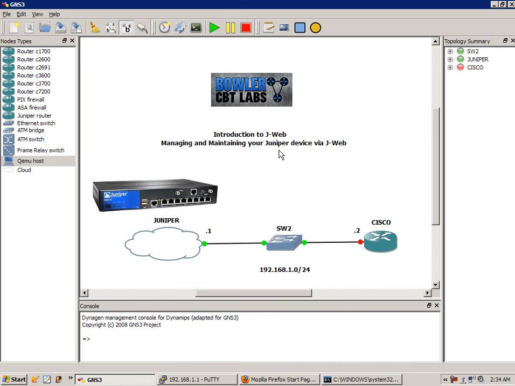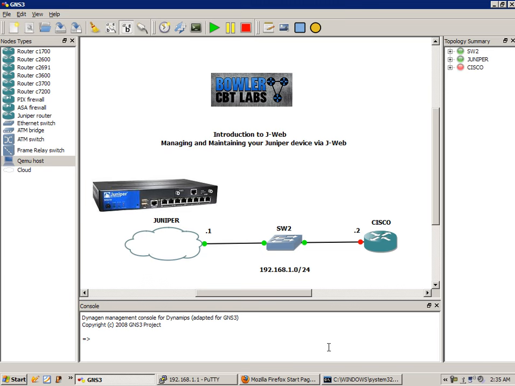So it's like a GUI, a graphical user interface, that allows us to put in configuration commands in an easier way. So if you're not familiar with the command line interface on the Juniper devices, you can access the JWeb, and for the most part, it simplifies your router administration.